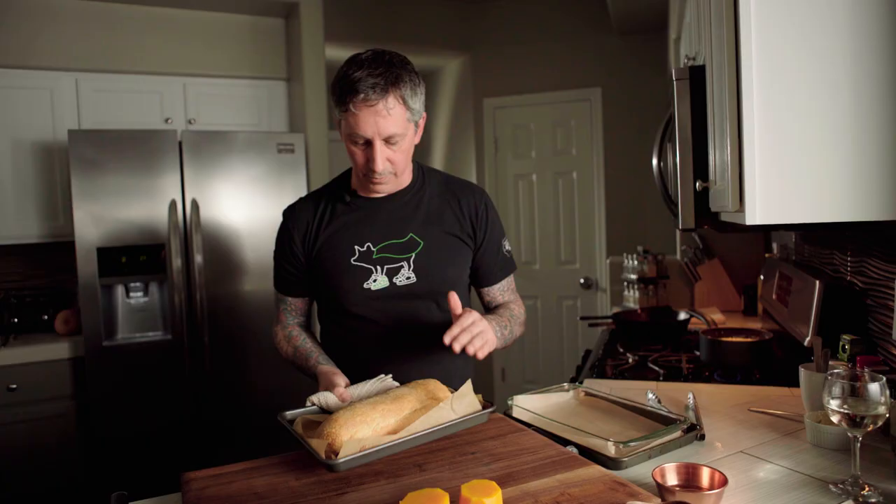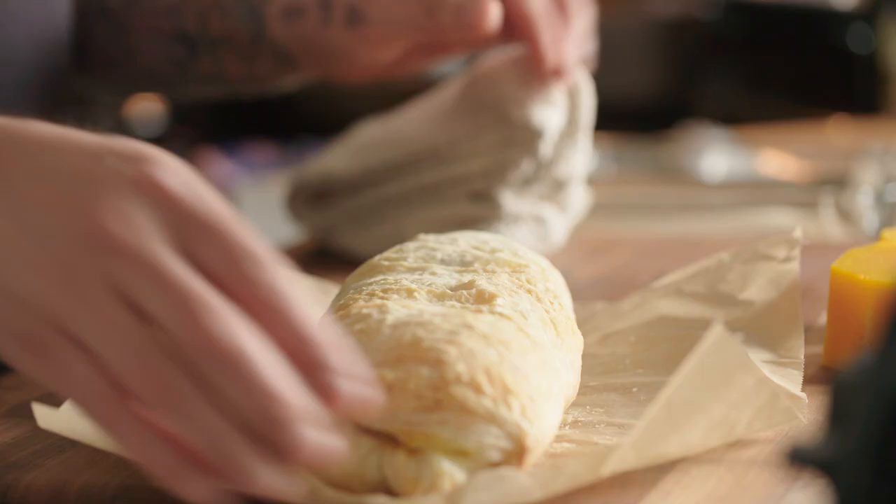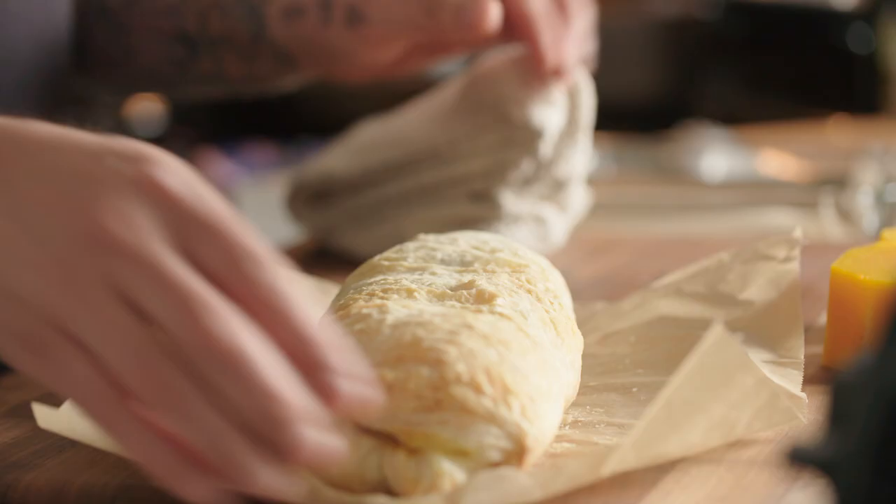So you guys check this out — this is what it looks like when it comes out of the oven. I want to let it cool, like overnight, because it's so hot right now. I'll let it sit out for an hour or so just to chill before I put it in the refrigerator. I practiced this last night — so the one we just made is exactly right here, but this one has sat overnight in the refrigerator. I'm going to set this aside until we need to cut it.